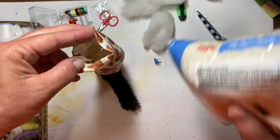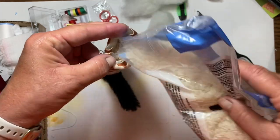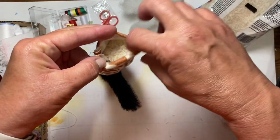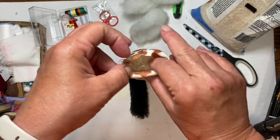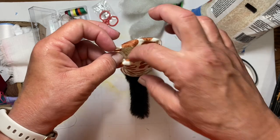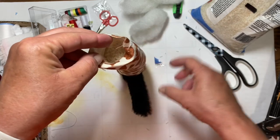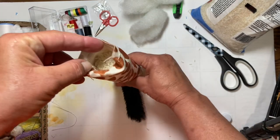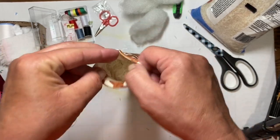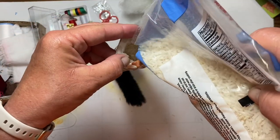I don't get to watch Gail's channel much anymore, but from what I've seen of her book weight it seems like it was solid and hard on each end and kind of rubber in the middle. If you wanted it hard on each end, you could put a rock at each end. I'm just working the rice down in there making sure all the little spots are full — give it a little bounce to really get it down in there until I get it as full as I want it.